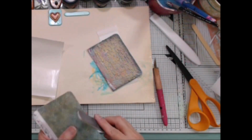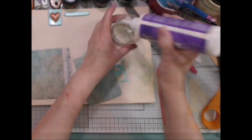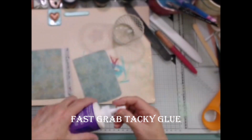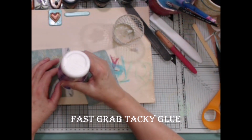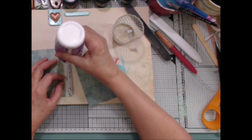You can use a piece of sandpaper or an emery board to sand off any imperfections on the edges. I'm using my fast grab tacky glue to adhere the covers to the spine. I feel like a thick wet glue such as this will work best to keep the covers and book pages together.